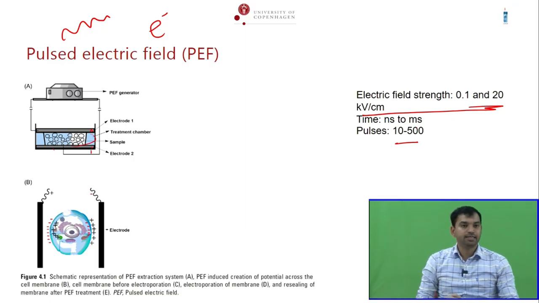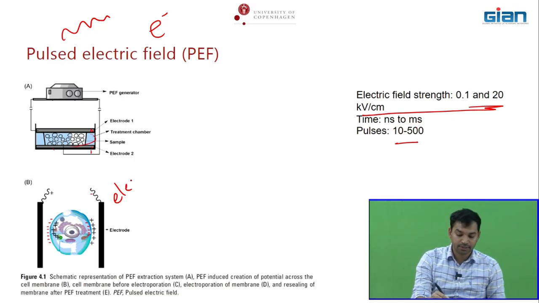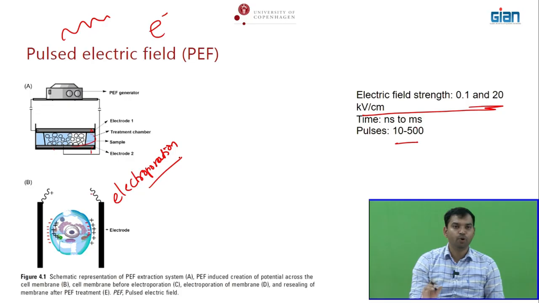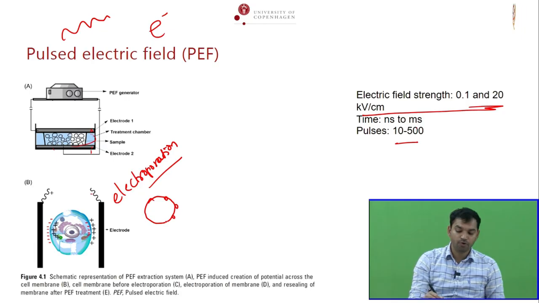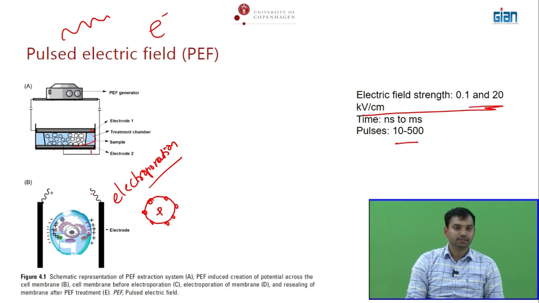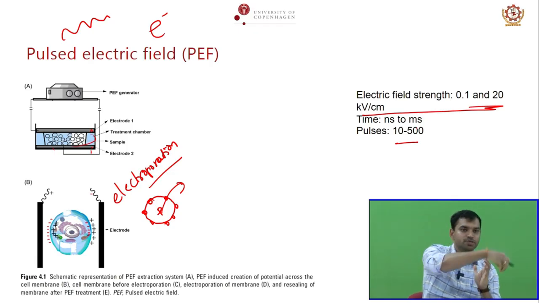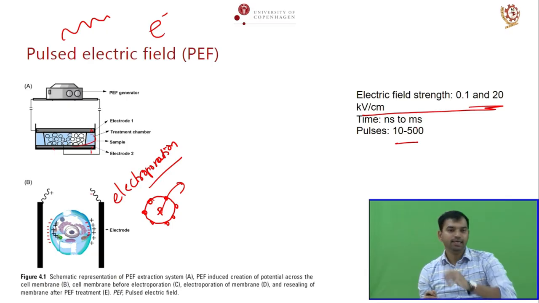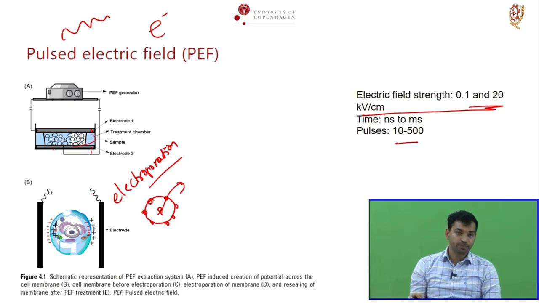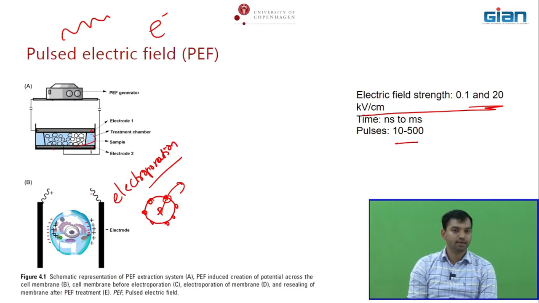At that time, what happens? That's the principle that electroporation happens. Electroporation. Poration means formation of pores. Electro means electricity. Basically, the cells will have some pores because of this. Now, protein is inside. When you have pores, what happens? They leach out. That's it. It's again an aided technology. It doesn't damage completely like ultrasound. It creates small pores on the cells, and apparently that helps to extract biomolecules, including proteins, if the pore size is sufficiently big enough.